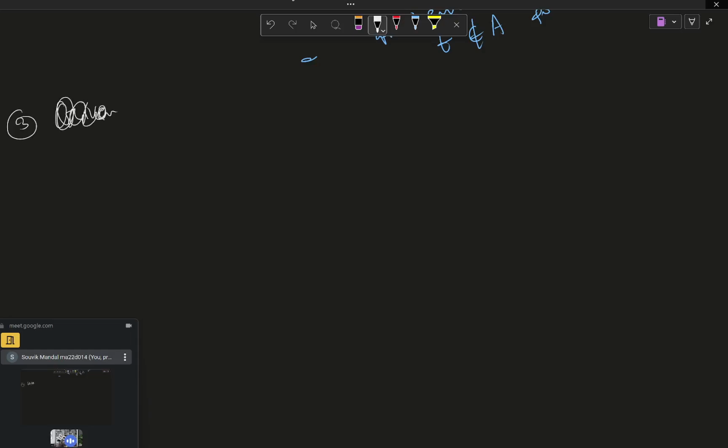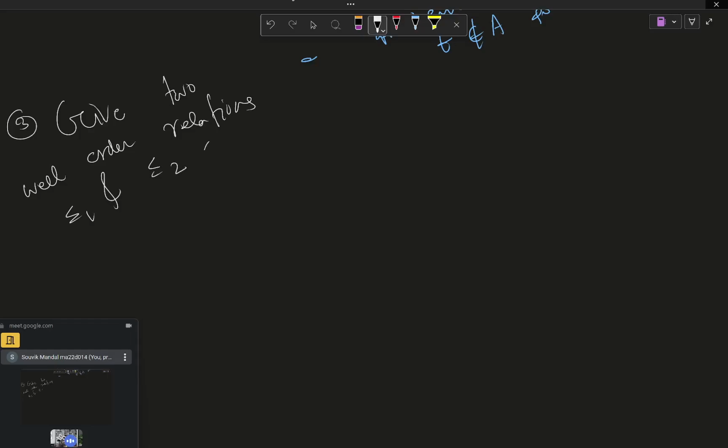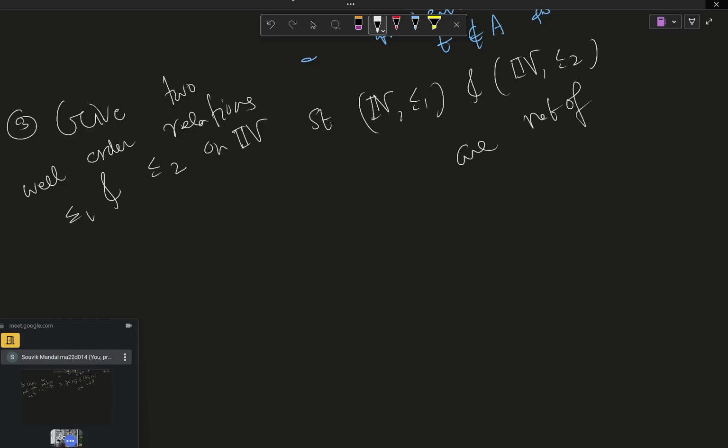Give well-ordered relations less than or equal to 1 on N and less than or equal to 2 on N such that they are not of the same type.